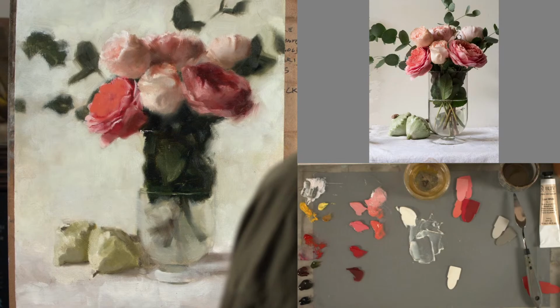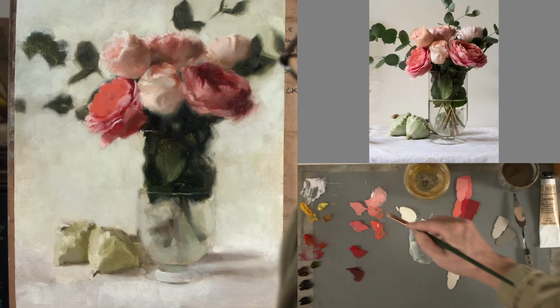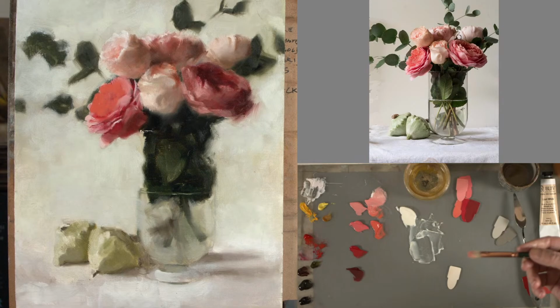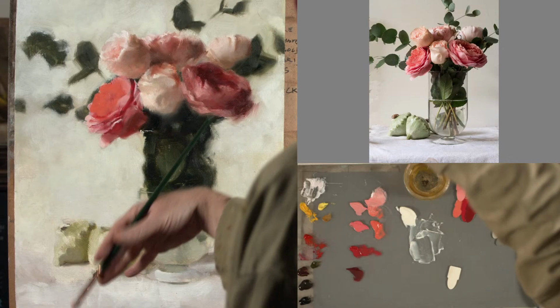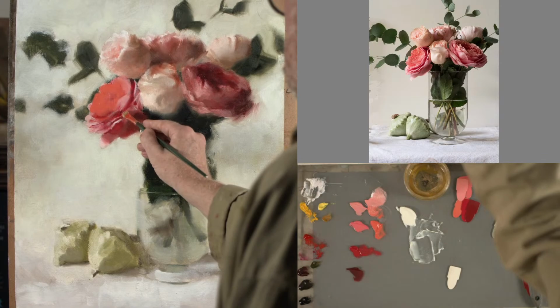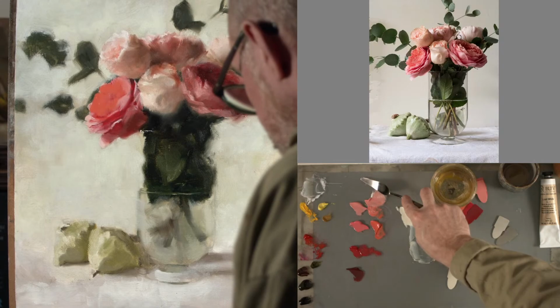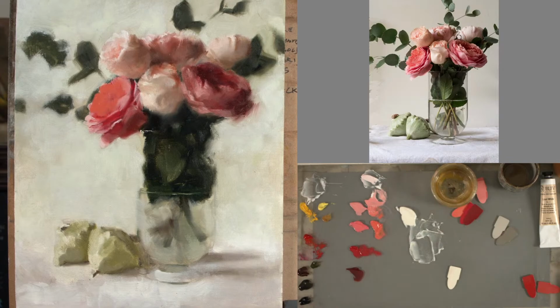So you'll see me whilst I'm painting, I'm going to be mixing some colour on the fly as well, but using the ones that I've already got here as a starting point. So repainting all of it means I can take out the detail. I need a light right up the top of the value scale. I can take out the detail and I can soften all of the edges as I go. Basically cover it. Let's get one more smaller brush for the lights.